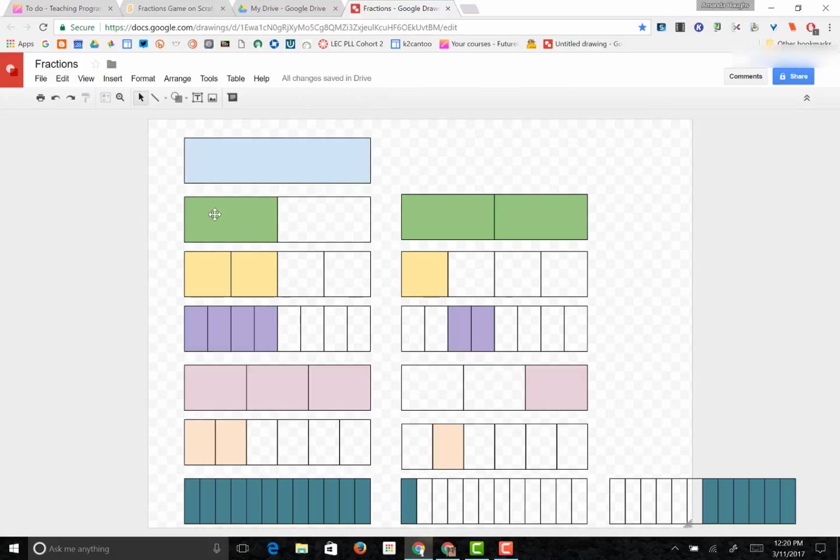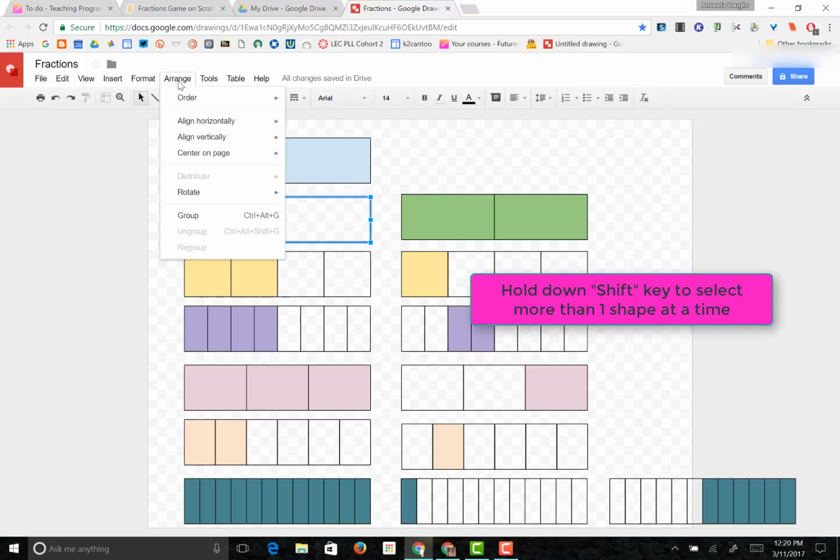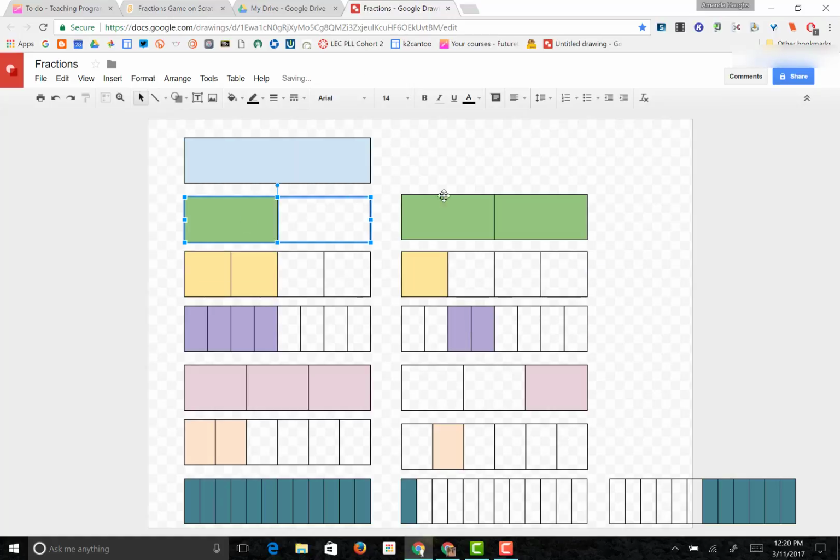So what I'm going to do is, first I'm going to go through, and I haven't grouped these pieces together yet, so each of these is still separate pieces. So I'm going to make sure that on each fraction bar, I hold down Shift to select both pieces of the fraction bar and then go to Arrange and Group. And I'm going to need to do that for each fraction bar. Group. Okay. You'll want to go through and finish doing all the fraction bars. I'm going to stop here for a minute and show you the next step.